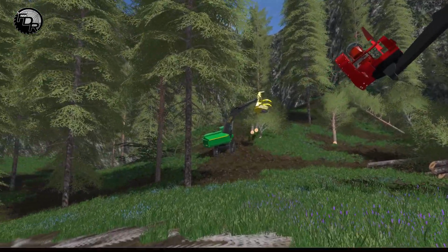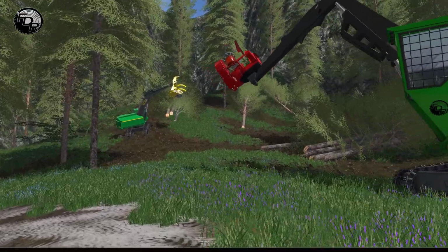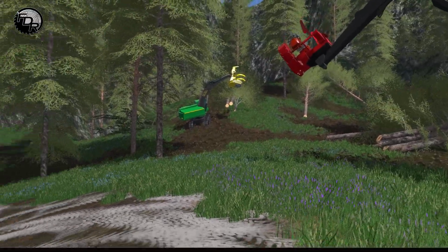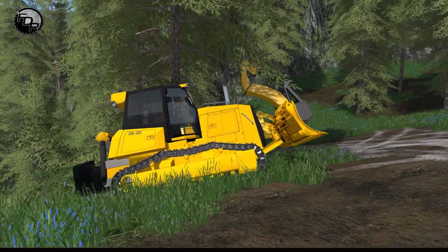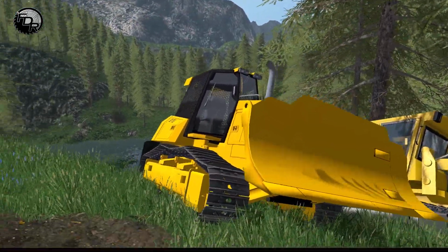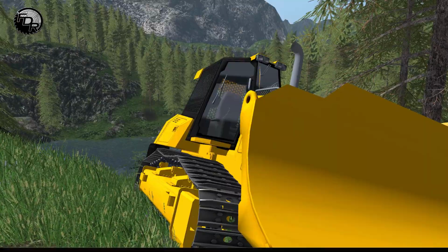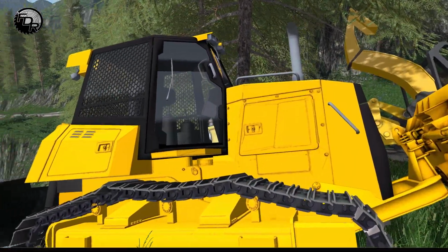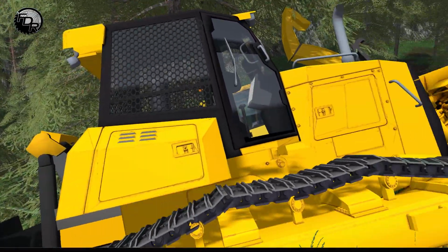Last video we did was on the buncher. What we did was lay all the wood down in a particular way so that we could, in theory, bring it back out to the landing. So now we're going to introduce the line dozer. Also, there's a line skidder as well. They basically have the same or similar operation to each other in terms of pulling the wood themselves.